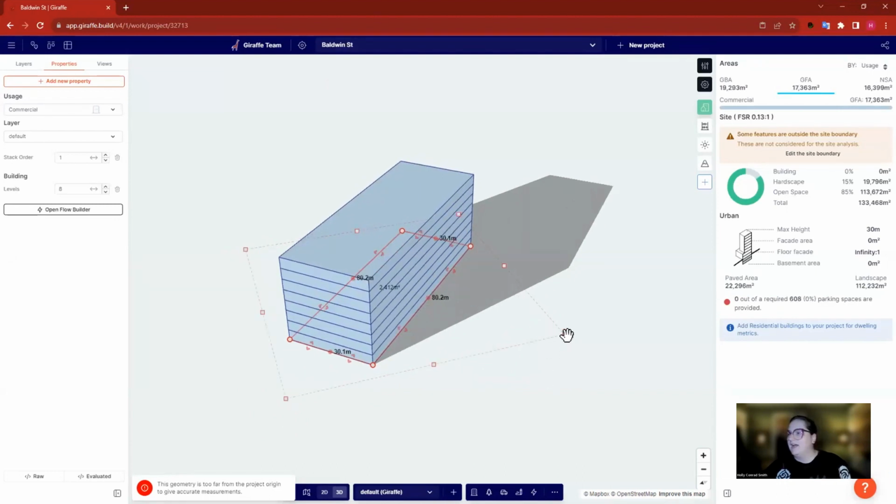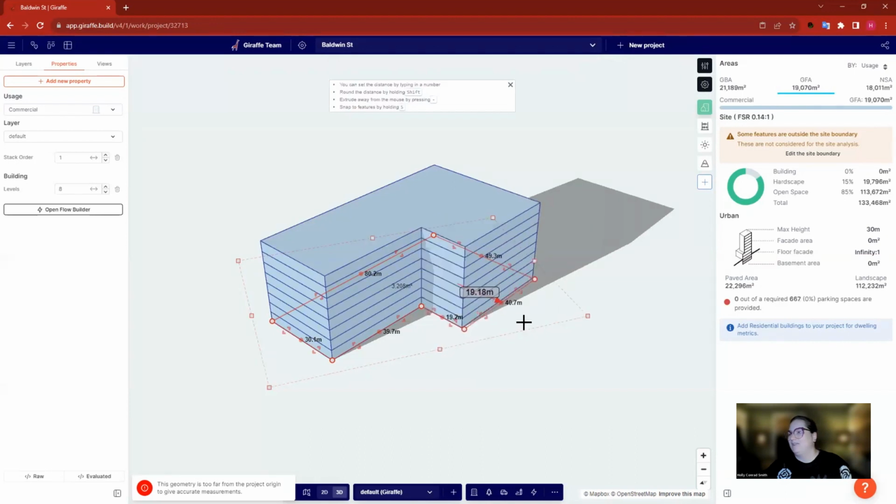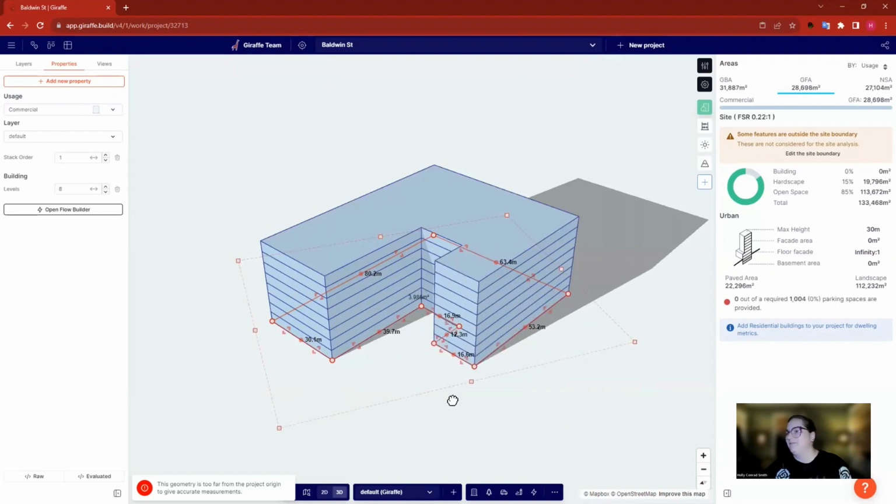And then, as well as those enhanced controls, I also have some better interactivity with some of the handles on the shapes here. So you probably know when you click on one of these center nodes, it will add an additional corner to your building. But now when I mouse over it, it indicates that a little bit better with this plus sign, and it gets a little larger, a little easier to see. And the same thing with these pull handles here. So we're constantly improving, making everything a little bit easier, a little bit faster every day.